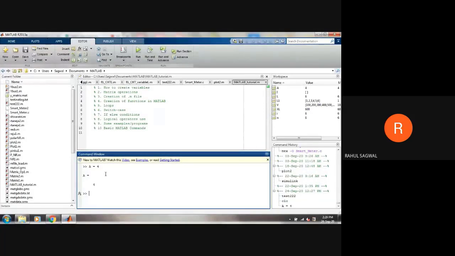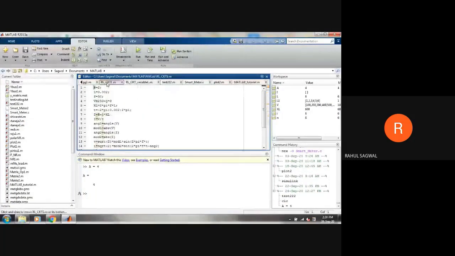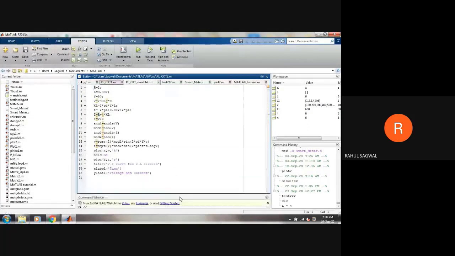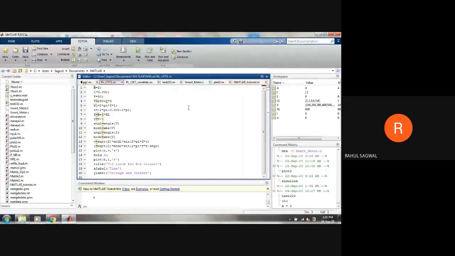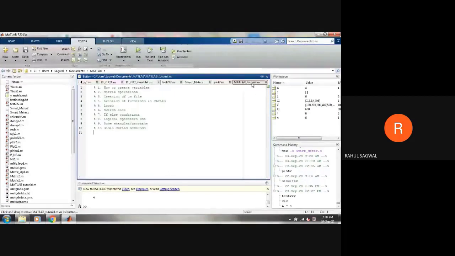So for that reason, if you have to create a lengthy program, for example, you were previously working on programs like the RL circuit program, or from an application point of view, if you are making any project or working on any typical application area, your program will be lengthy. By default it will get lengthy. So for that reason you need to work in the editor itself so that you can easily write your whole bunch of codes or commands, and for easy understanding you can add comments in it. At the start of the program you can just add a comment like what is the purpose of this particular program.